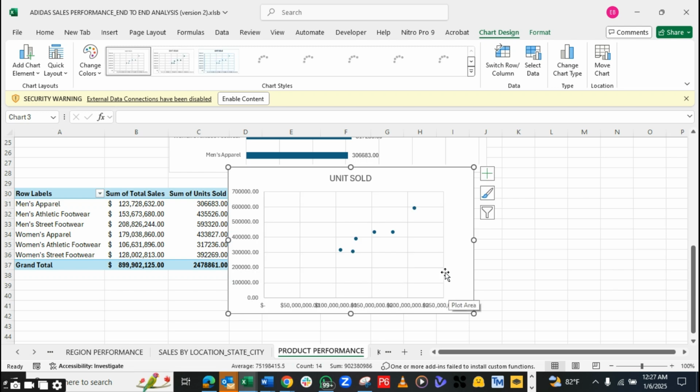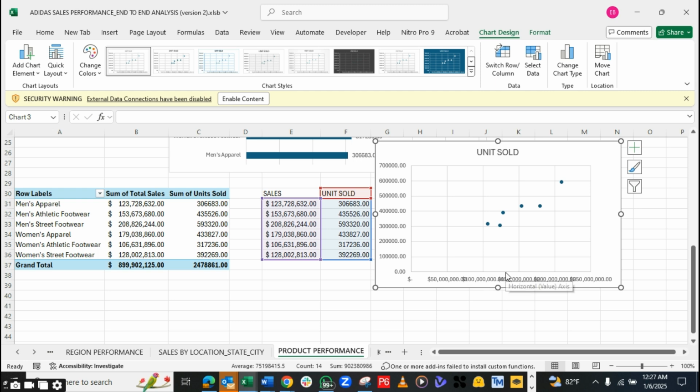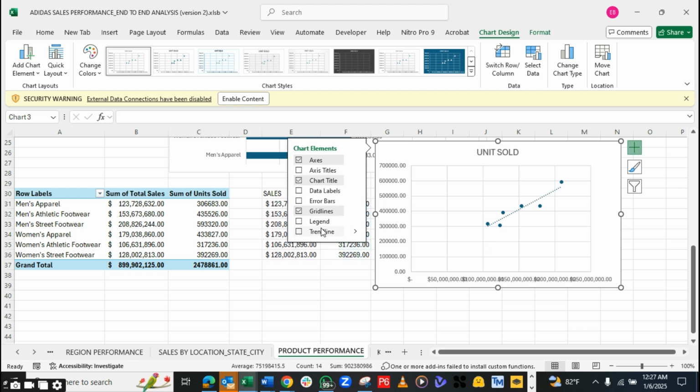This helps me see the correlation, right? Because right here, what I want to simply see is the correlation. Now I'm going to do something. I'm going to add a trend line. A trend line. You get that now?